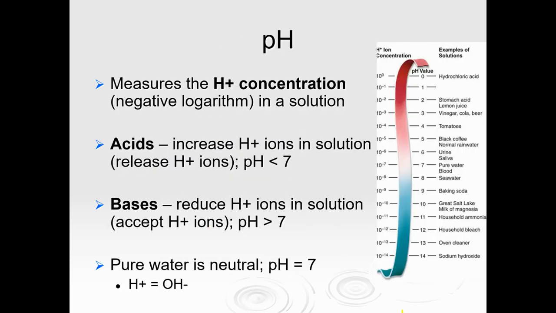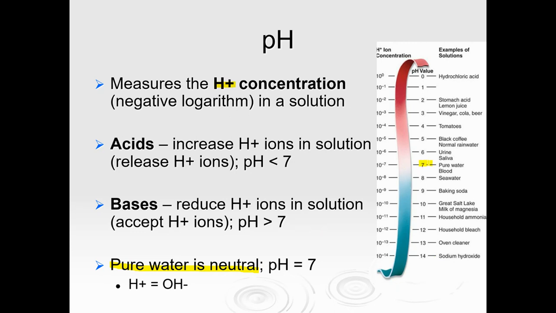And then the last thing we're going to cover is pH. This isn't necessarily directly related to just water, but it does involve water, and pure water on the pH scale is neutral. It is neither an acid nor a base. And so just to understand a little bit about what the pH scale is measuring, it's actually measuring the concentration of hydrogen ions. The numbers represent hydrogen ion concentrations. And so we know that it ranges from 0 to 14, and 7 is going to be right here in the middle.